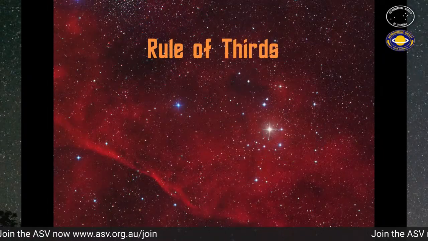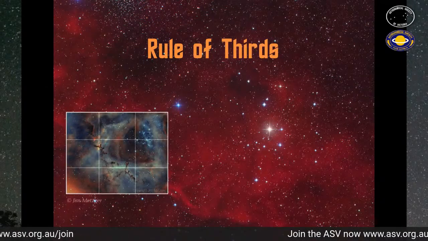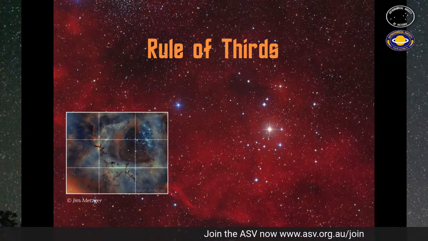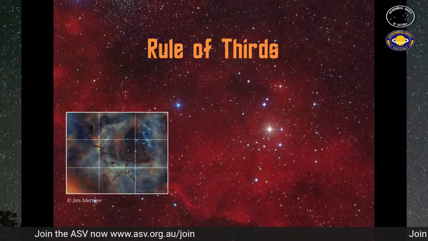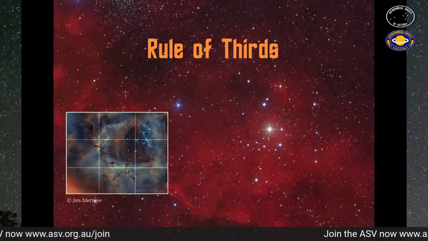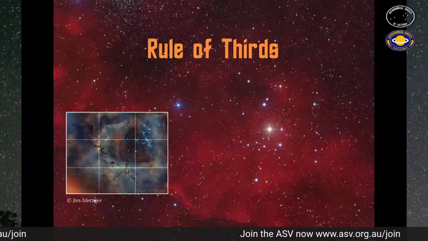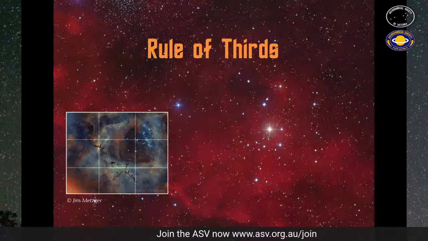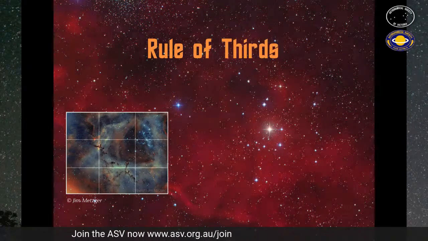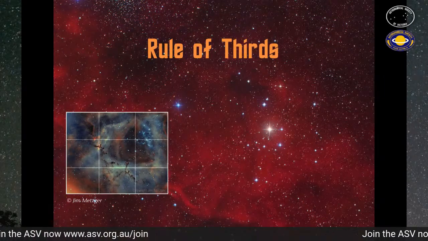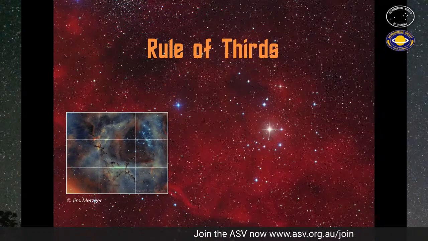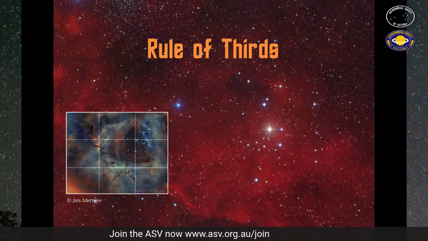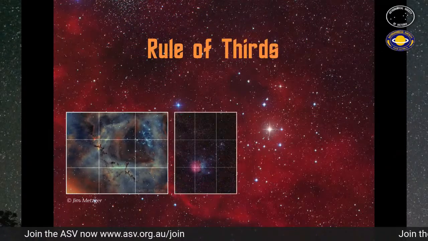So here's an astro image using the rule of thirds really well. Jim Metzger's framed NGC 2244 beautifully. Oh, and a bit of trivia, if you use your imagination at the top right quadrant there, that section, they call that the mermaid. Well, it looks like a skull to me. Yep, I think you've got to hold your mouth right and spin the code around at a different angle and so forth, but there it is.